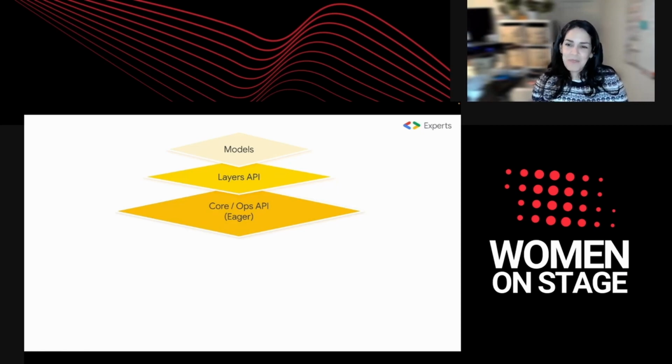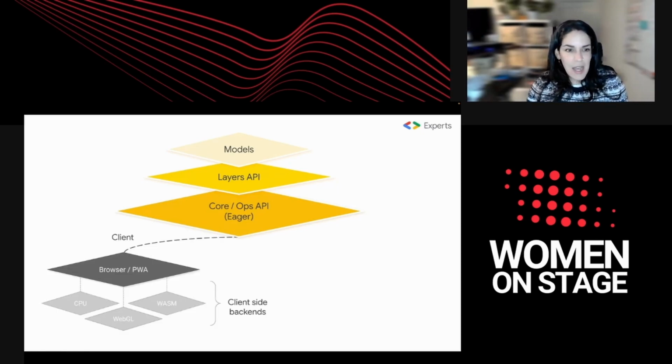All right. So let's have a more in-depth look at how this lower level API talks with the different environments. So let's start with the client side. As you can see here, we have the web browser, or it can be, for example, a progressive web app.